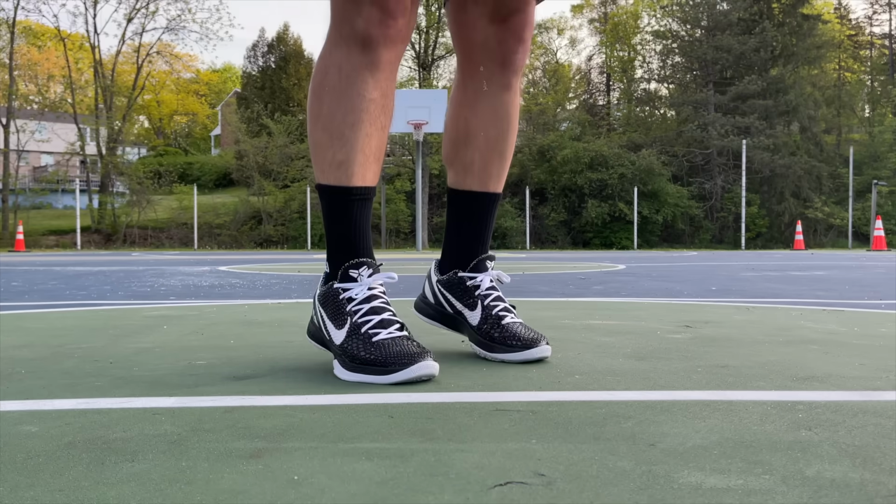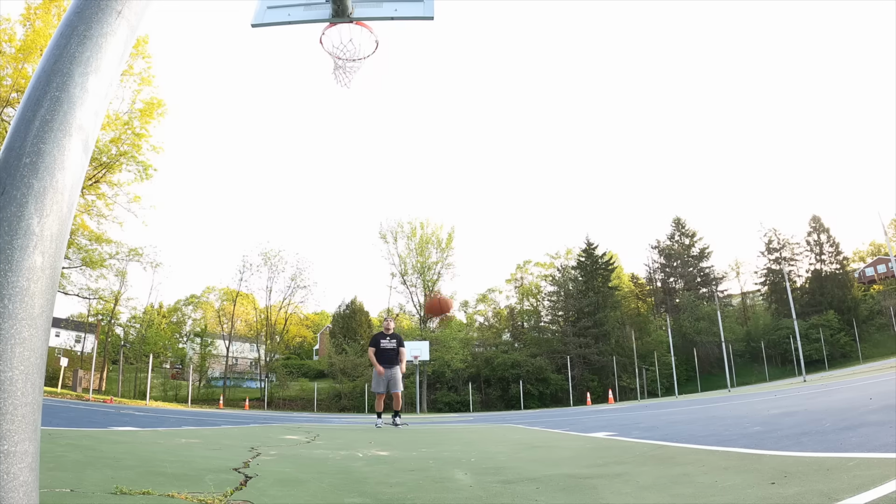And that's why I really hope Nike does start re-releasing more Kobe Protros in larger quantities, just because number one, I do think there's a market out there for these, and number two, because they're just better basketball shoes than a lot of other sneakers out there right now.